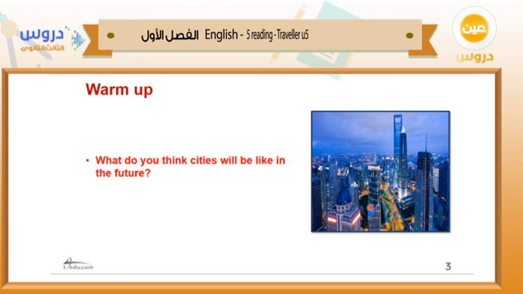As you can see on the right-hand side, this is the current image of the cities around the world. So what do you think cities will be like in the future? Do you think they will still be the same? Or is there a big difference between now and the future cities?